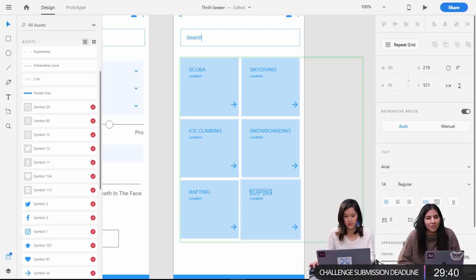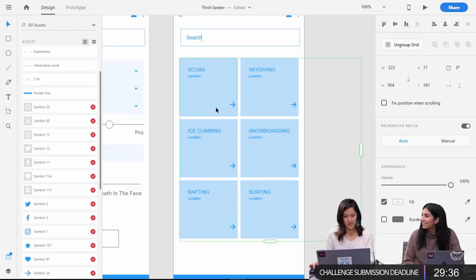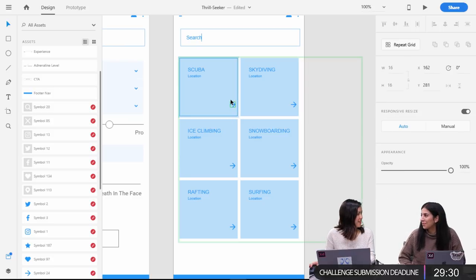Bungee jumping, rock climbing. Oh yeah, bungee jumping. I've done bungee jumping. You have? I have done that in New Zealand. That's really fun. Oh my god, that's so cool. Which one's scarier, would you say, skydiving or bungee jumping? I think bungee, just because you're stuck to your leg. I'm always afraid of getting tangled up in the rope. Yeah. I don't know why, but if I'm just free, I feel more comfortable with that.